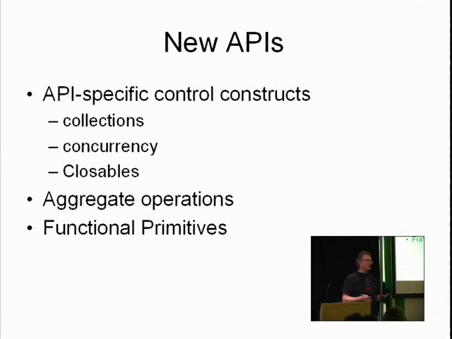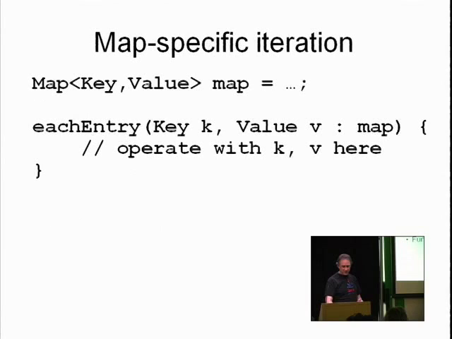I did mention aggregate operations. I gave the specific example of map, but there are many more of those, and all sorts of things from the functional programming community that I think are worth adding. As for the collections API, it's nice to be able to iterate over a collection, but there's this other basic interface in collections that right now there's no way of iterating over, and that is Map.